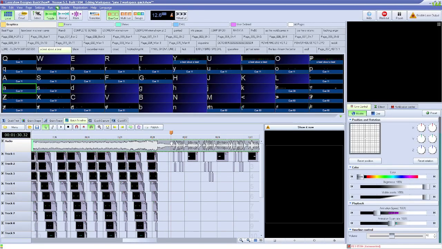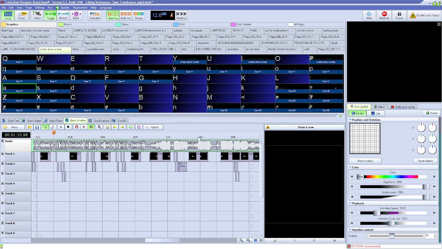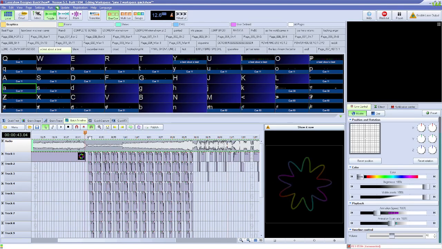You could see kicks. I assume these are drums. This is a lot of drums, I would assume, or just loud sounds. So it is a mixture of drums and loud sounds, and then I assume this is going to be bass. Right, so just read that waveform and use that to your advantage.